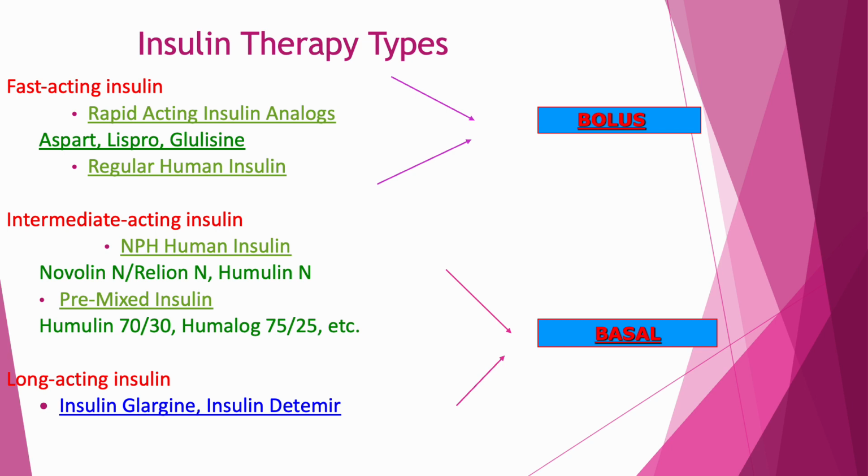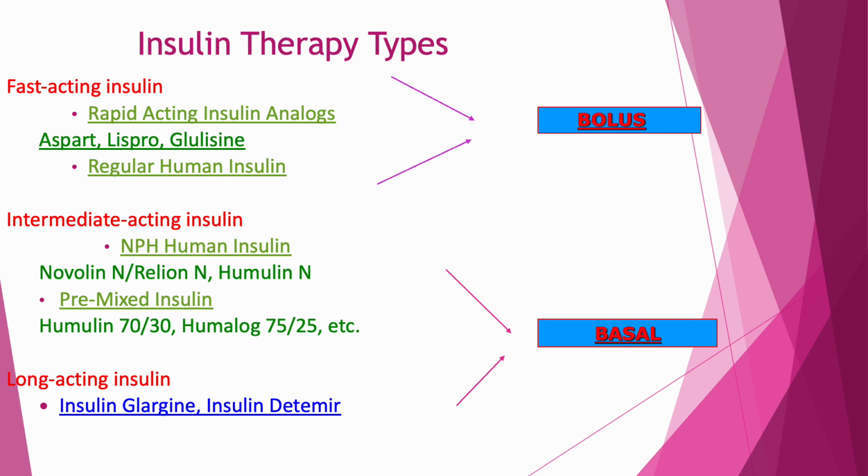So remember how our insulin therapy is going to mimic our body's glucose releasing mechanism. So we want to separate that into a bolus or a basal insulin type. Remember, the basal is the body's natural releasing of insulin, and this happens when your pancreas just releases a constant amount of insulin, and it usually keeps your blood glucose levels normal between meals, and it also balances the liver glucose production. So that's what we call basal level. Insulins that mimic that are the long-acting insulin, your glargine, detemir, and also your intermediate-acting insulin, so NPH, and some of the premixed insulins as well.